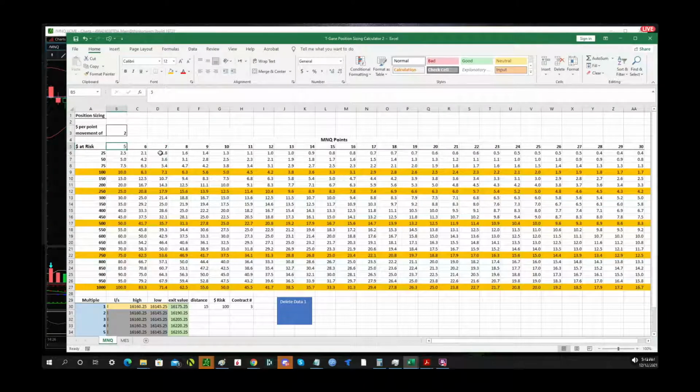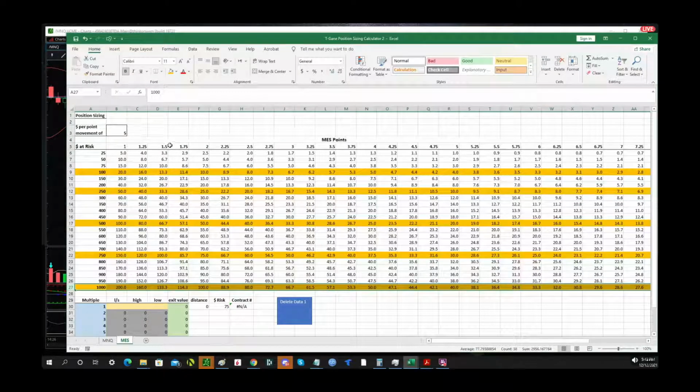If it moves like NQ where it's 1 point at a time, you can keep this the same way. Or if it moves more like the MES where it makes more sense to do quarter points at a time, you can use this. Or you can change the columns to match whatever product. I don't know, some of you guys trade crude or gold or whatever product futures it is you trade. You can modify these columns and these rows to match up. I believe these rows will be pretty solid for the 99% of us in here. There's very few of us that are going to put more than $1,000 per trade of real money. But if you grow, I hope all of you do.